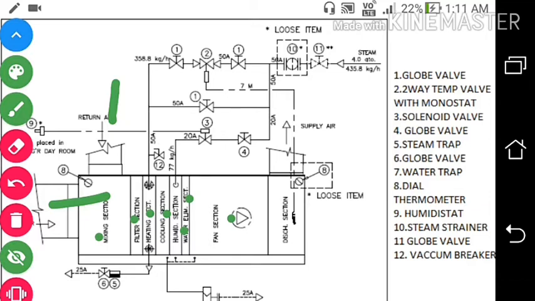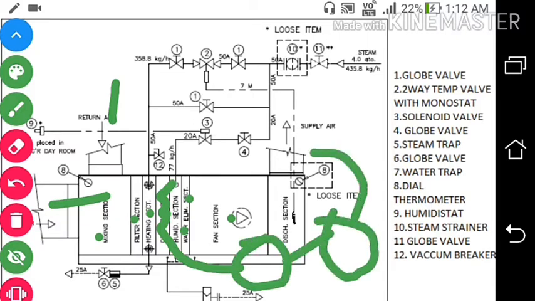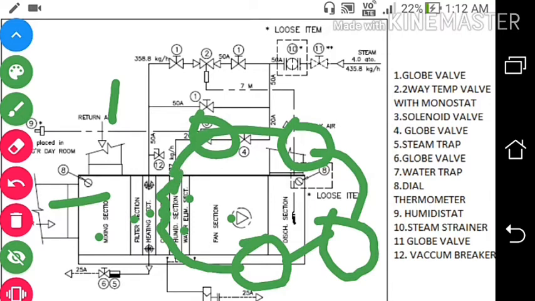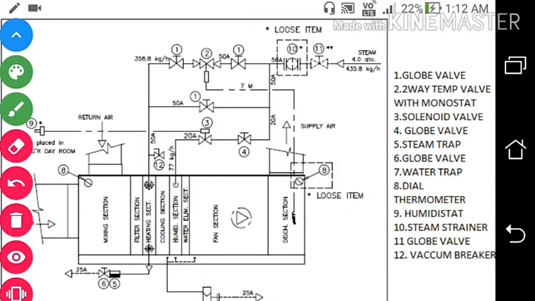In this cooling section we have an evaporator coil over here. After this evaporator coil the refrigerant goes into the compressor, then the condenser, then it goes through the solenoid valve, then through the thermostatic expansion valve, and then returns back to the evaporator. I will be telling what there is in this compressor, condenser and evaporator. So let's begin.